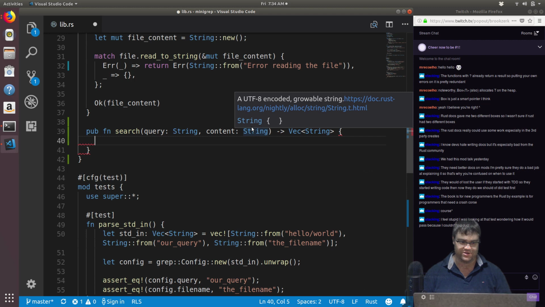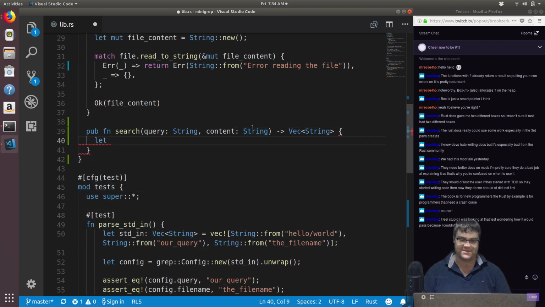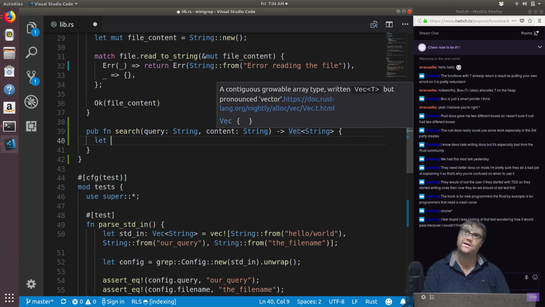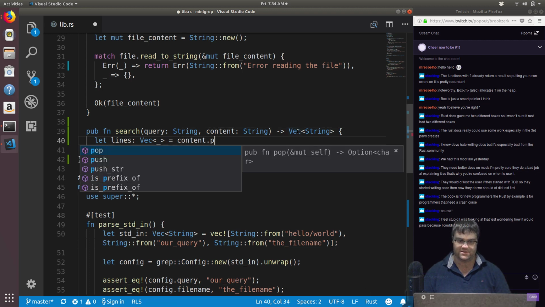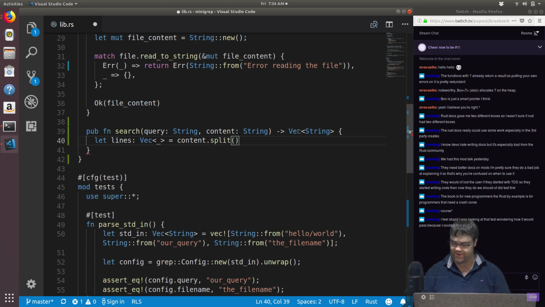So I think what we can do is let lines, this is going to be a type vec, equal to our content dot split based upon, now is it going to be a string slash new line?